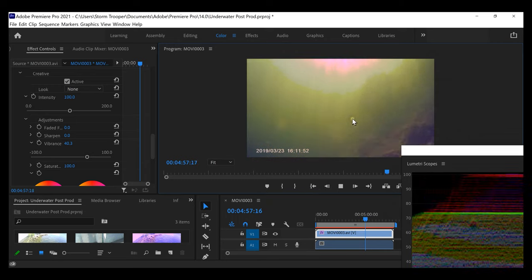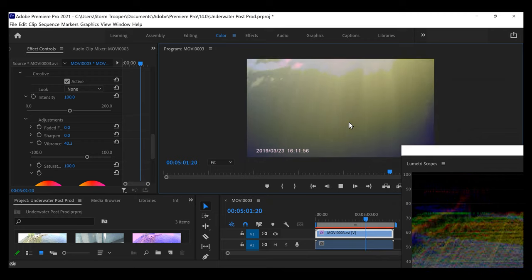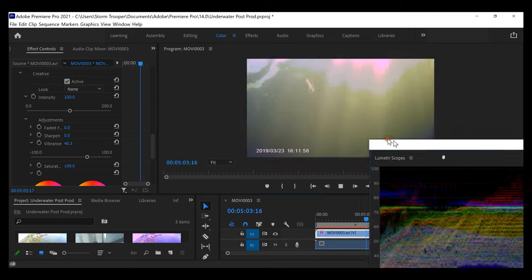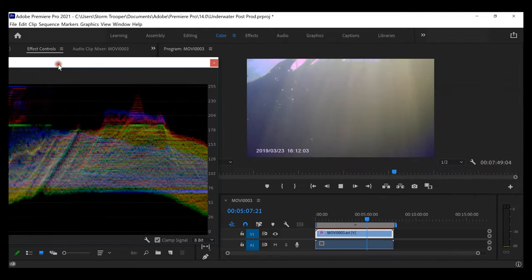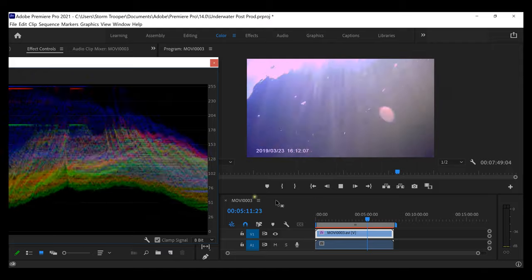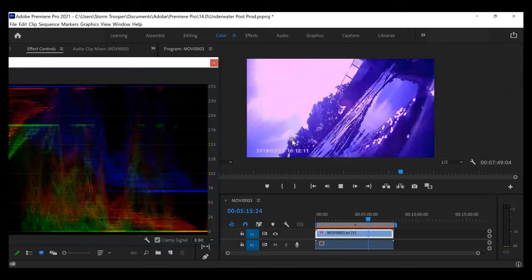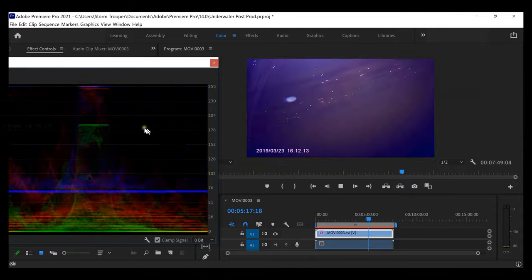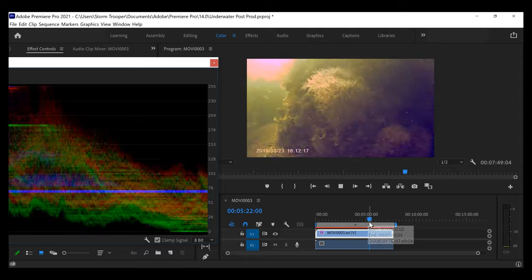Now I still have green off in the distance, and I mean, I can work on that if I wanted to, but I don't think I'm going to bother. And so you can see I'm pulling the camera back up to the top of the water and my Lumetri scope, everything's shifted up. But as soon as I drop it back down, I'm going to pretty much end up back where I was at. So of course I just pulled it out of the water. Now I have blue, right? But when I put it back in the water, my blue spectrum is having issues.